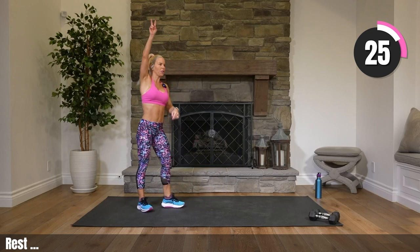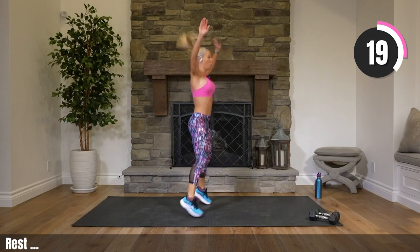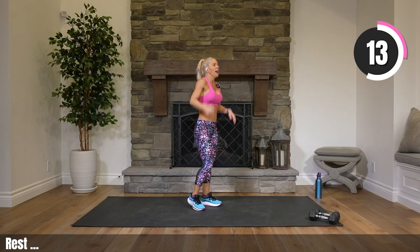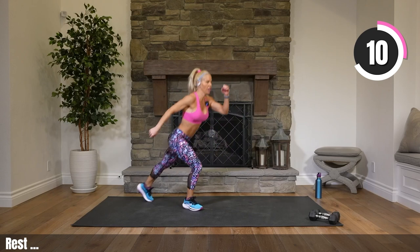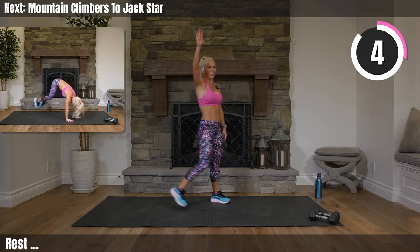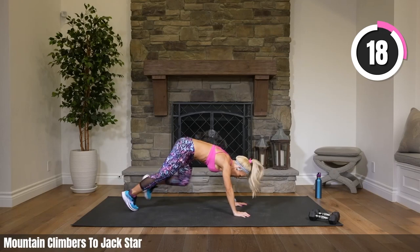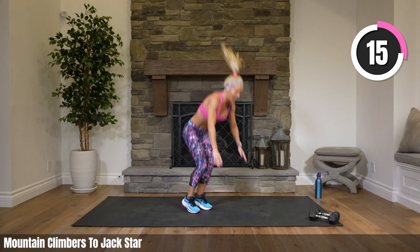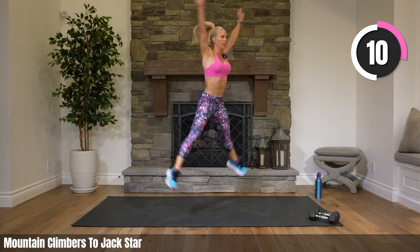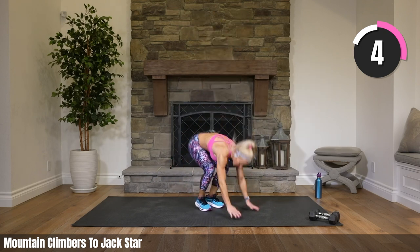Exercise 1 of 2 — mountain climbers coming up. One jack, one star. Taking that jump out, you can always star like this. Exercise 2: tick-tock lunge, front to back, jump switch. We go in 5, 4, 3. Everybody down, 2. Climbers, here we go. We're on 20. Get up, jack, star. Climb it — the up and down is part of the challenge. 8 seconds, goes by quick. 3, 2. Rest.